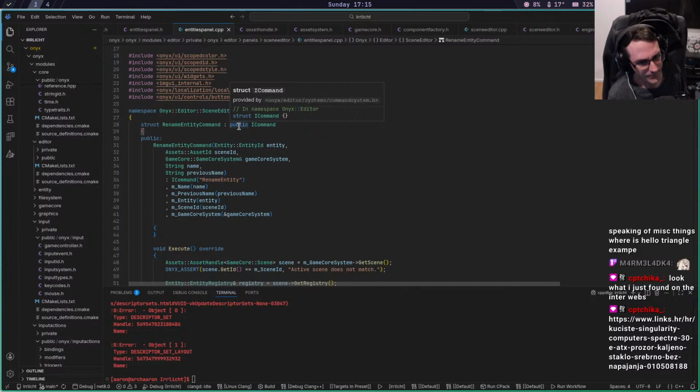I'm wondering if it would make more sense that it's a local thing. Like each window, or each panel, has its own undo redo history. So basically if you have the node editor open and the scene editor, those are two different undo redo histories.